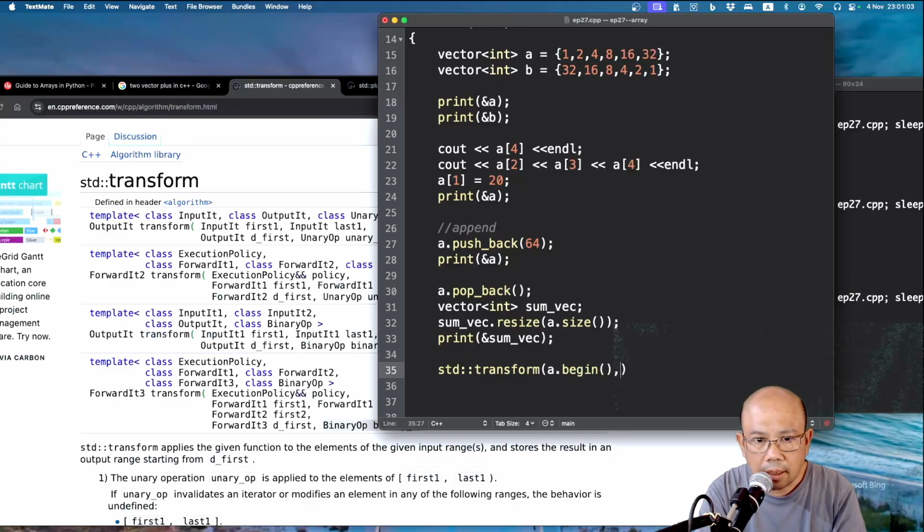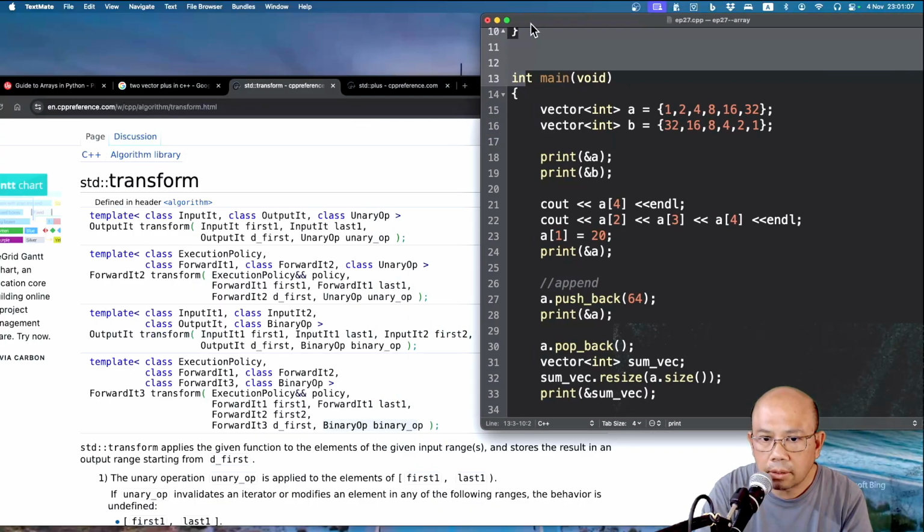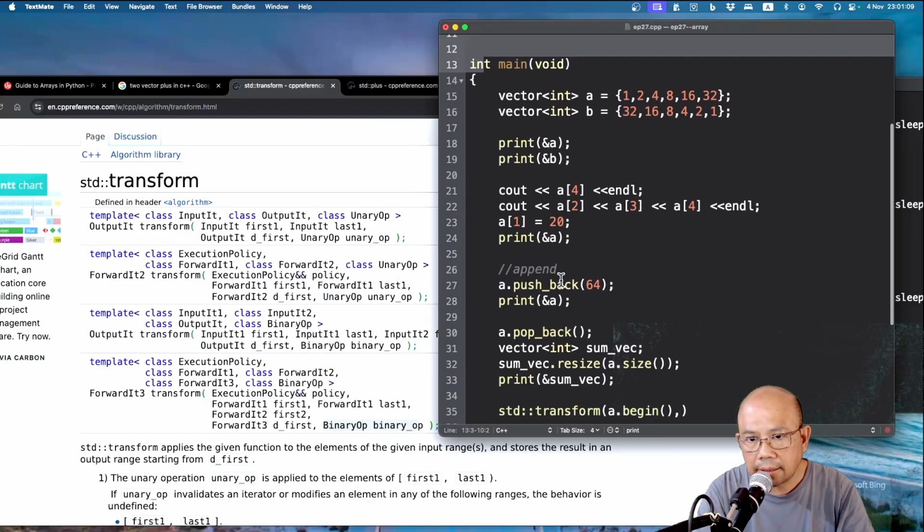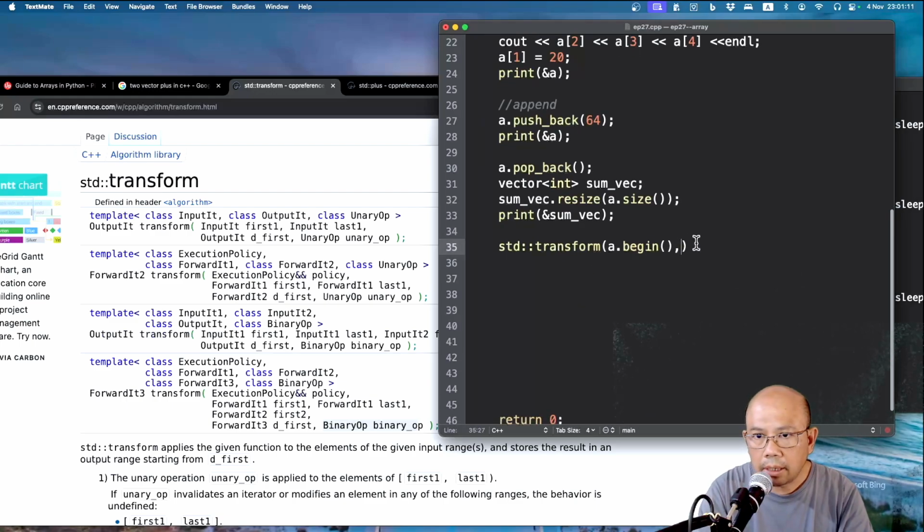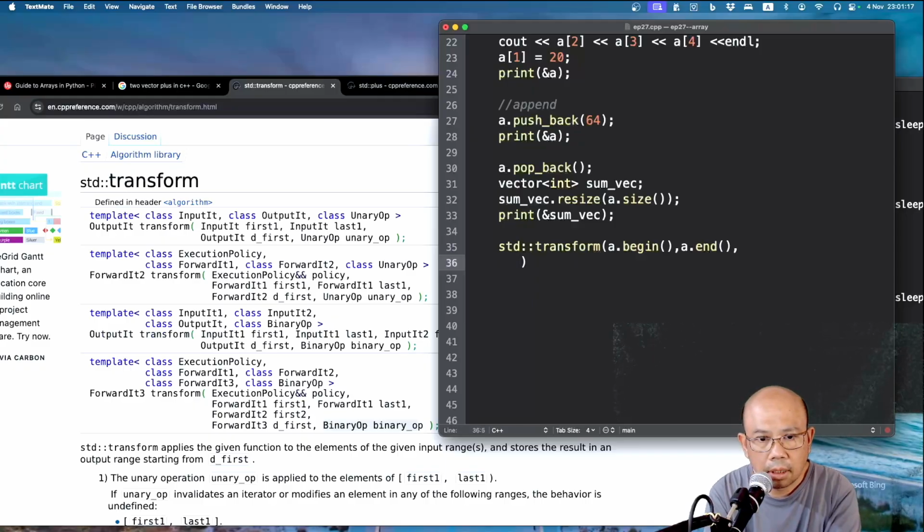The last one is A dot end, and then it takes the second, which is B dot begin.